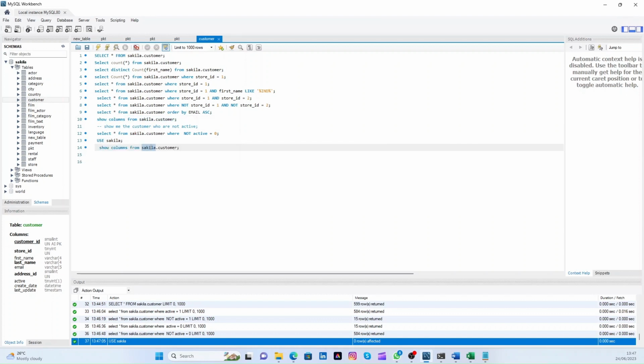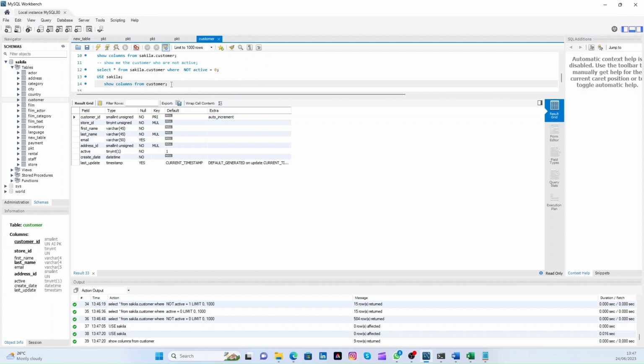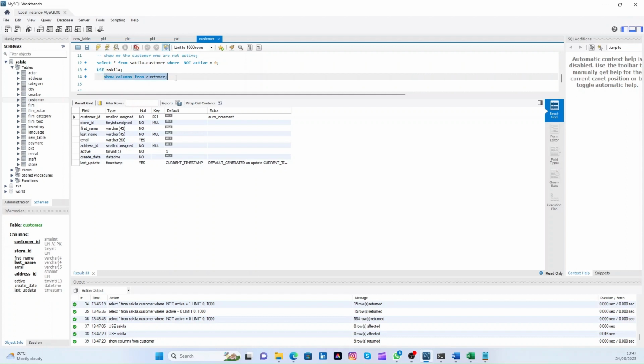So I need to use this, right? What happens? Yes, it's okay. I use Sakila. Then I'm able to write this, right? Okay, now let me hit here. Now show columns, right? Next, I'm going to remove this. So we have WHERE NOT, also USE Sakila.